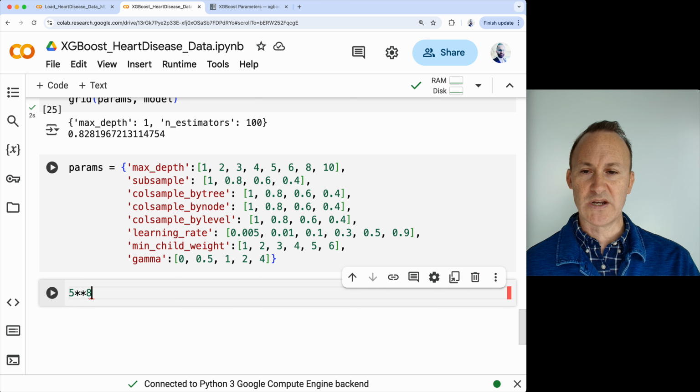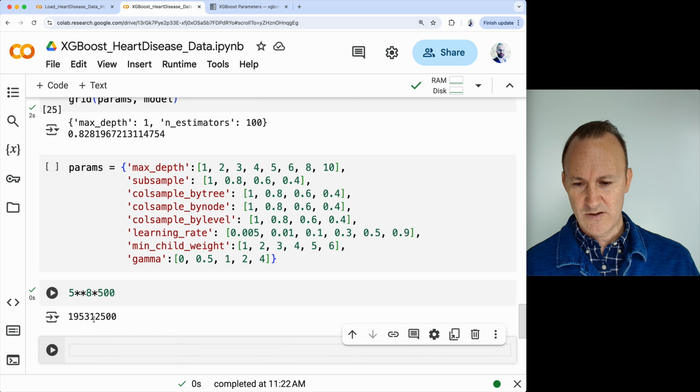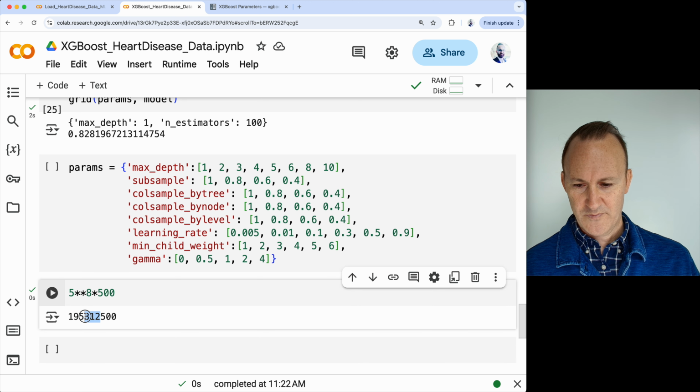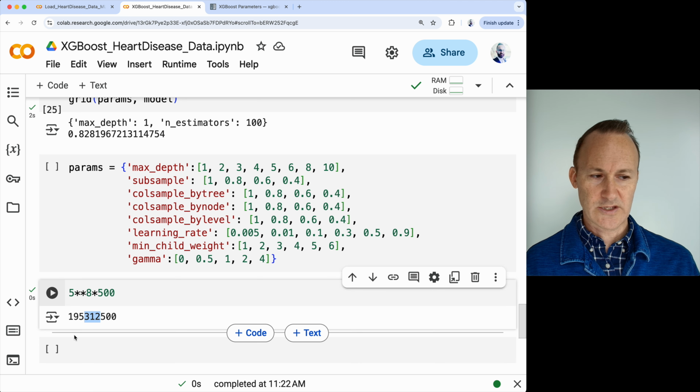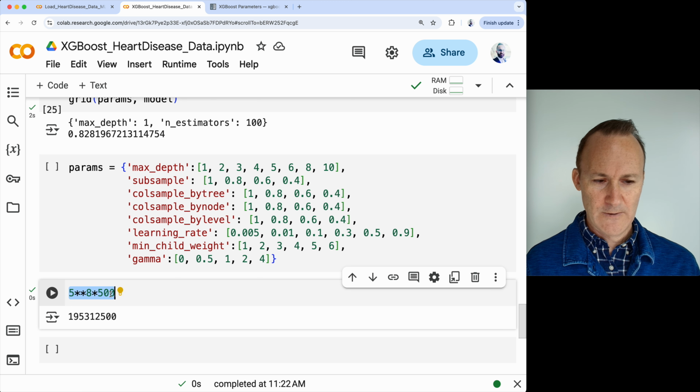That's all combinations. But now I've also got times, an estimation, of 100 trees, and the cross validation is 5, so it's times 500. So how many decision trees would actually be built? It would build 195 million decision trees. No, you don't want to do that. That's pushing the limits of the computation a little bit too much. So why did I bother doing this?